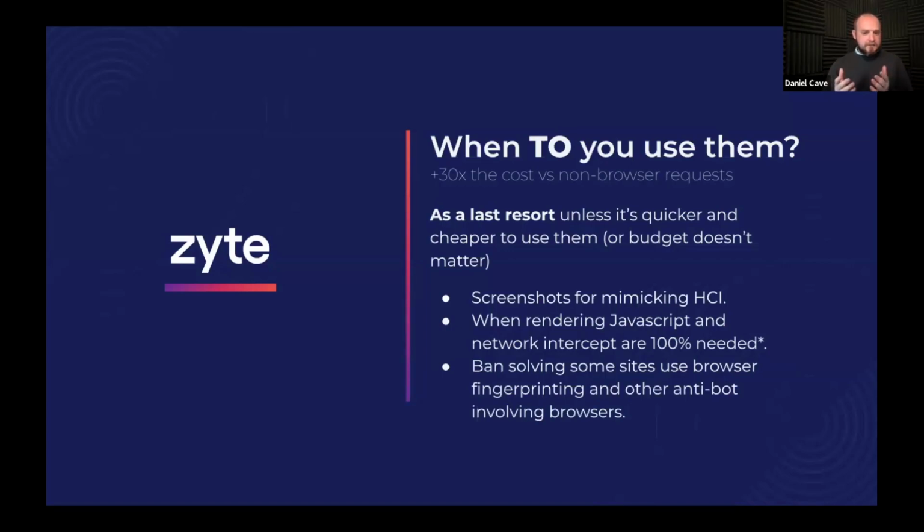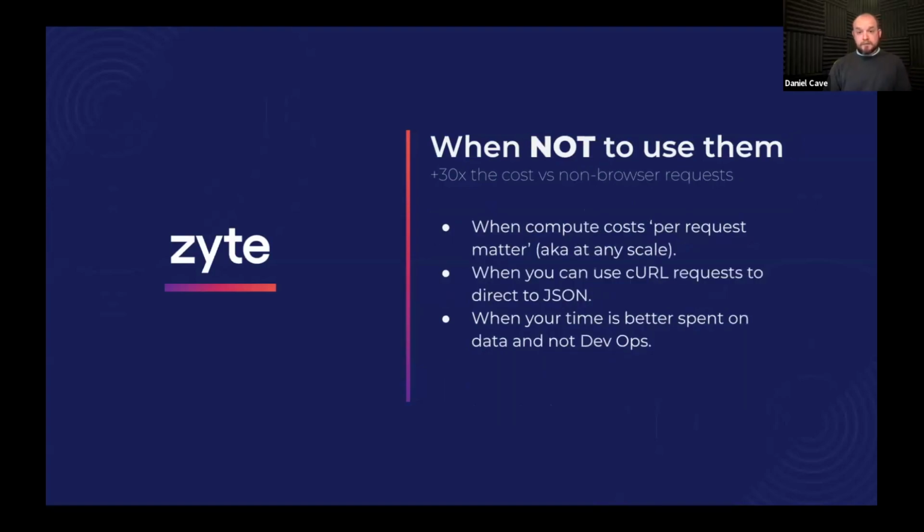And sometimes actually you want to use a headless browser just to help with unblocking websites, to help solve a ban. Some anti-bot systems are, of course, looking at your browser profile with what we call a browser fingerprint to see if you are a real human or whether you're a bot trying to scrape their site. So that's another good scenario where you might want to use them.